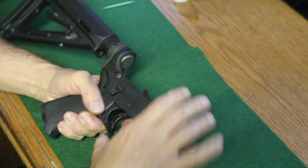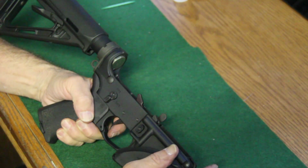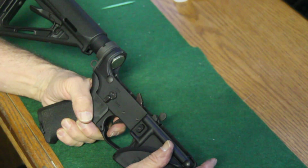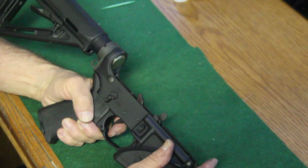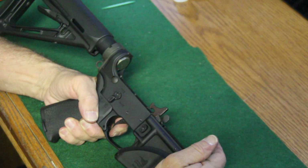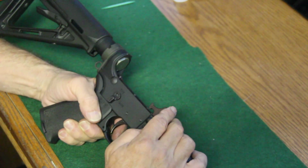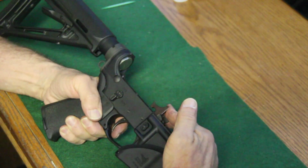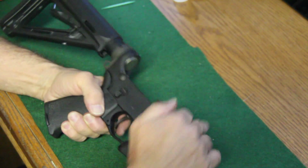Okay. Now the difference is I can feel exactly where that hammer is going to break, which I couldn't feel with the original. So I have the play, I know where it's going to go, and it goes. I feel a little more secure knowing I have control of the hammer, and there we go.